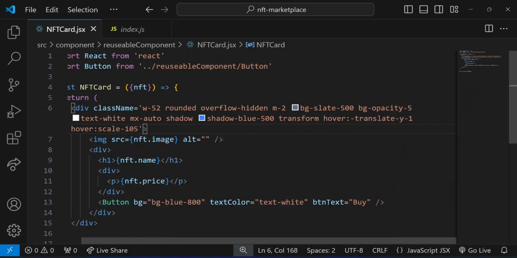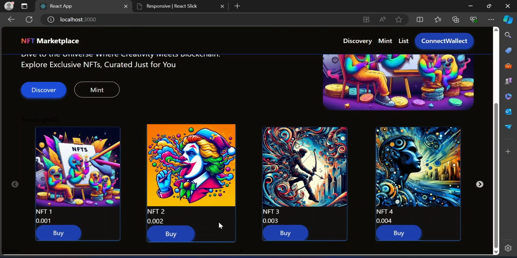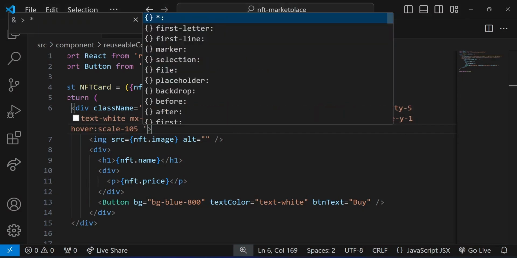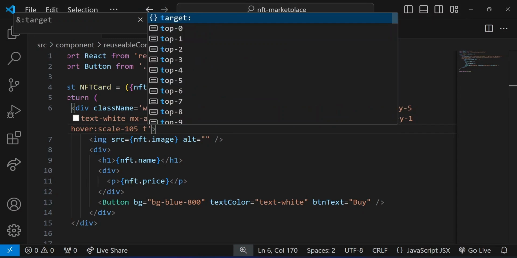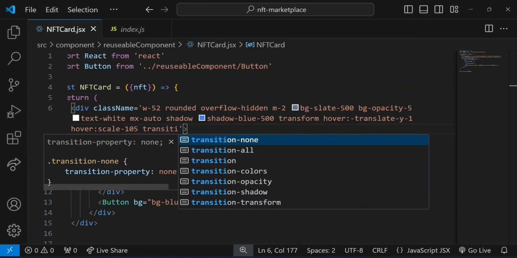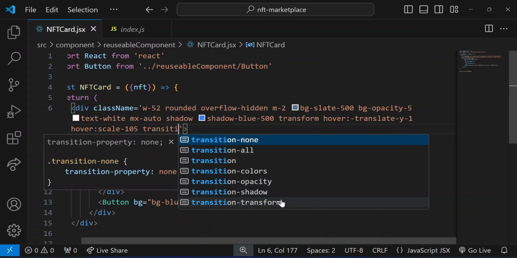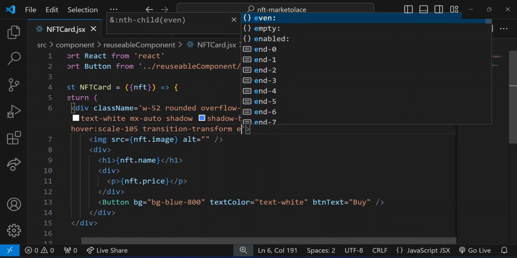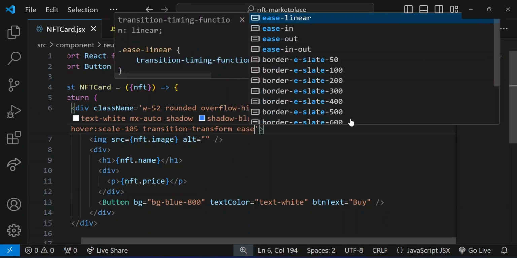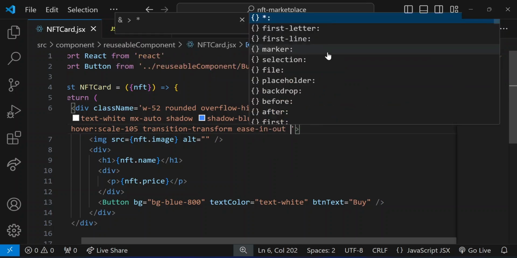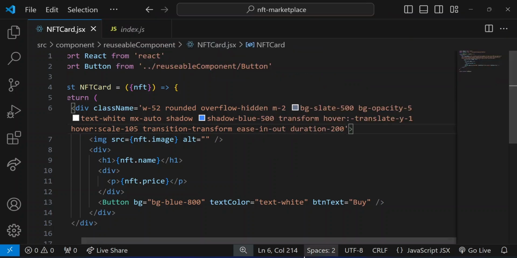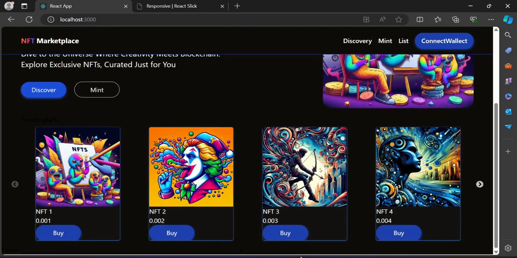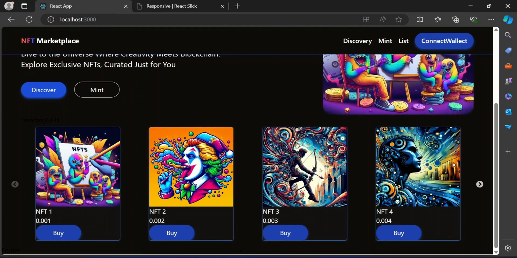The default scale is 100, but when I say 105, it's going to increase a bit in size. I'm going to give it a transition to transform. In this case, it's going to transform with ease-in-out, and it's going to be transforming under 2 seconds. So under 2 seconds, it increased and reduced in size.